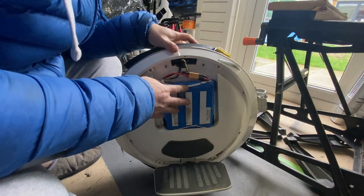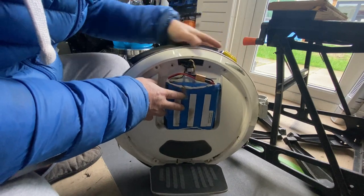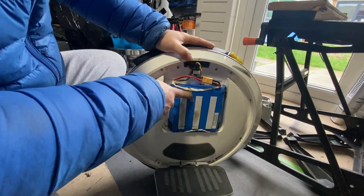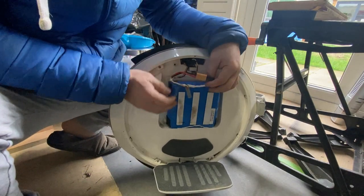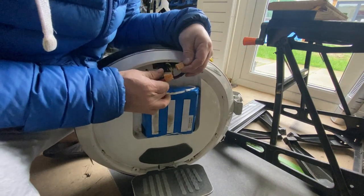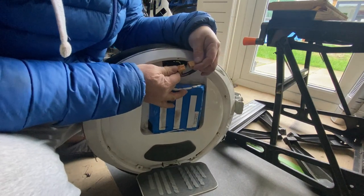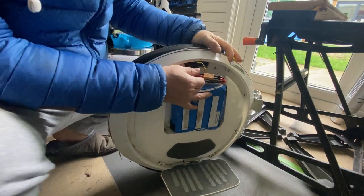I'm going to show you how the battery works. So if I switch this on and the wheel is on balance. What I'm going to do is, while it's on balance, if I pull the power, what will happen? The wheel fell straight away. You see that? So as soon as I unplug the power, the wheel cuts off due to no power. Let's put that back in.